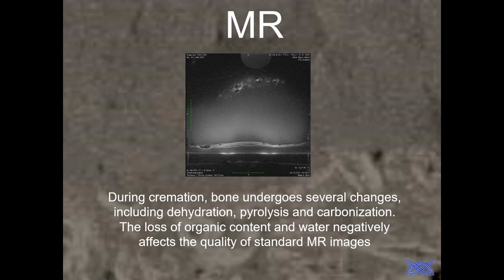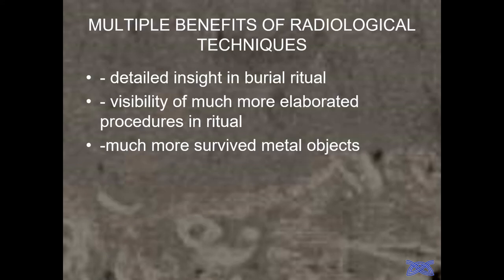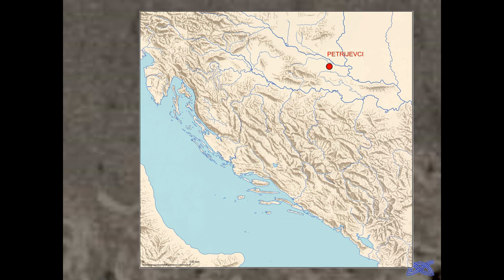Last year, Siemens collaborated with us to develop new sequences for the machine. It is important to them to work with human bones and human material — they say it is acceptable for ethical reasons, at least partly because the program is a few hours long, so no living person could endure it. We now have a new type of software included in what are called UTE sequences — ultrashort echo time sequences — which are now standard in all Siemens MRI machines. We also have a new generation of MRI machines in Croatia, and we are still waiting for our turn to image the Petrijevci cemetery we excavated this year. Many more metal objects now survive in our research thanks to this approach.